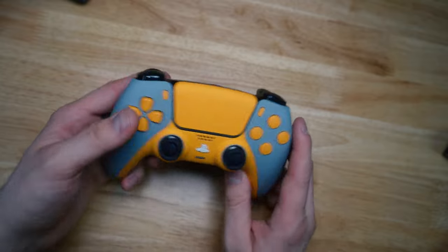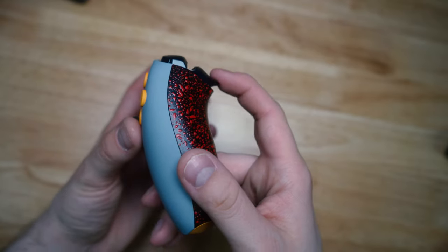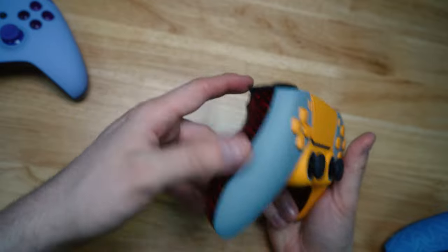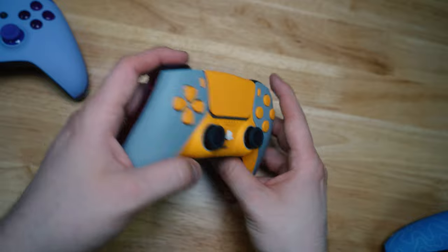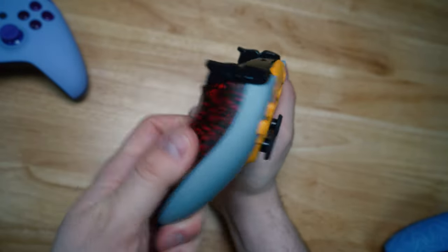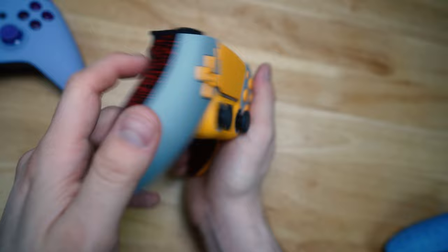We're getting a lot of orders from the UK, Canada, and even Australia lately. This controller has a soft touch gray shell on the front with red cinch grip. It does have standard triggers — if you compare it to a mouse trigger it doesn't have that satisfying click, but if you're playing racing games or anything other than first-person shooters, this is absolutely perfect. The back shell is cinch grip, so it has this really nice rugged texture to it. It doesn't hurt your hands — it's rubbery but also soft. You feel a difference going between the two textures, and this one just stops sweating in its tracks.